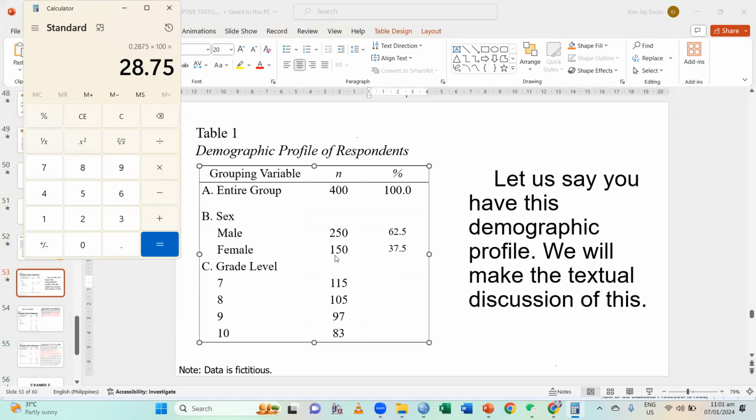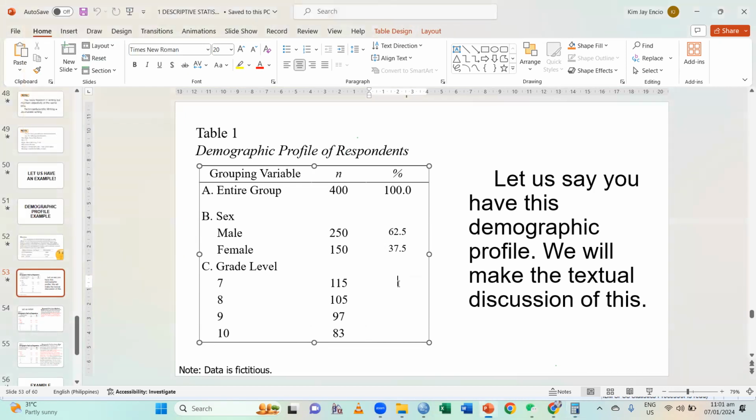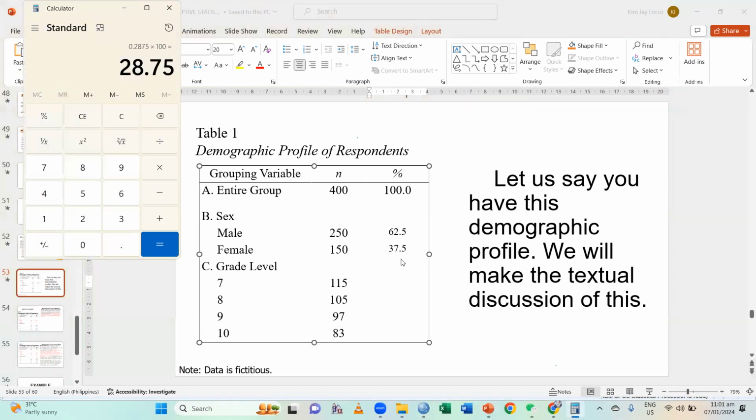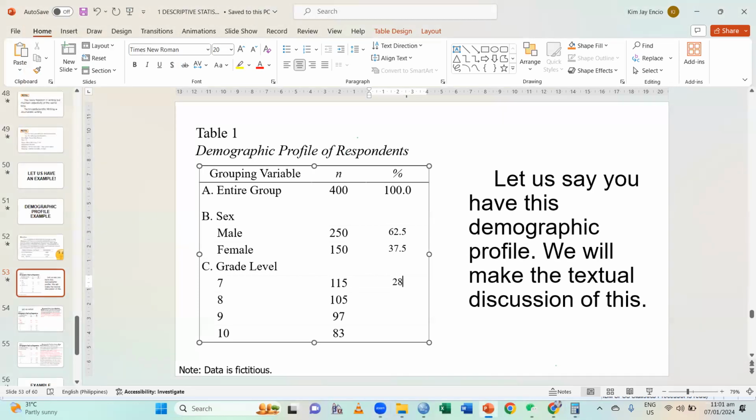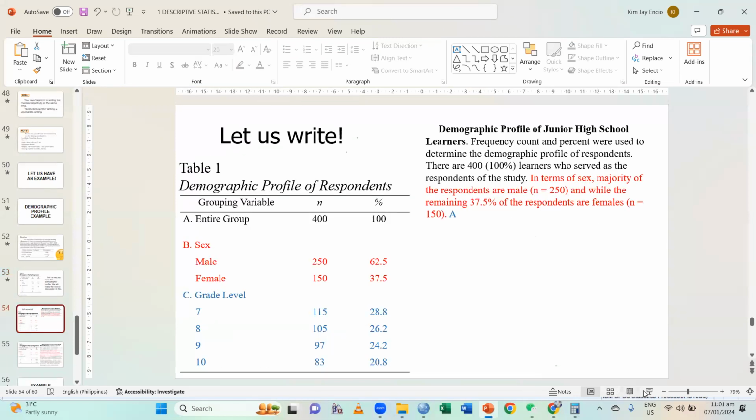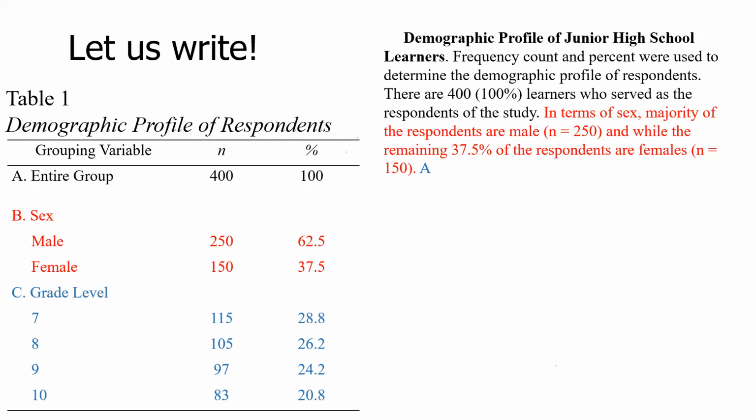But for our class, let us express only the percent to 1 decimal place, okay? So this will be 28.8. We'll just round it to the nearest 1 decimal place. Let's have 28.8. And if you did everything, it will look like this. I filled in everything. So grade 10 is 20.8% and so on.